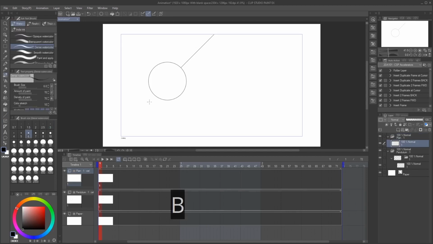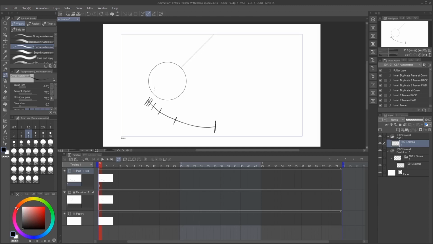Now, with the brush, I just pressed B to take the brush, and I'm going to draw a little, it doesn't have to be perfect, but I just need this to be aligned, okay? And then it's going to be like this. This is gonna be the movement. All I do is divide this in half, which is around here, and then half again, and then half again, and then half again, and finally half again.